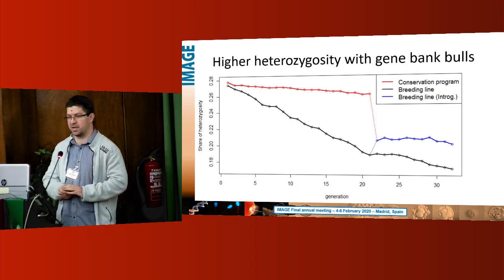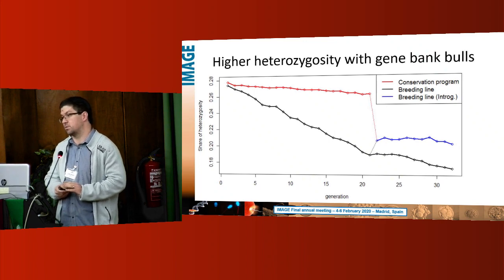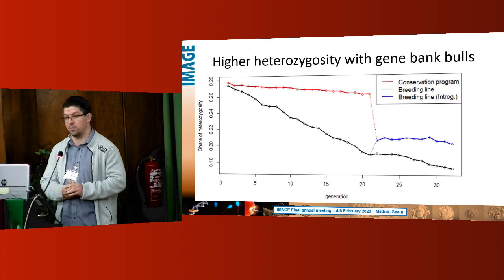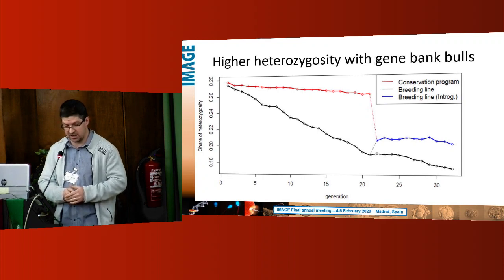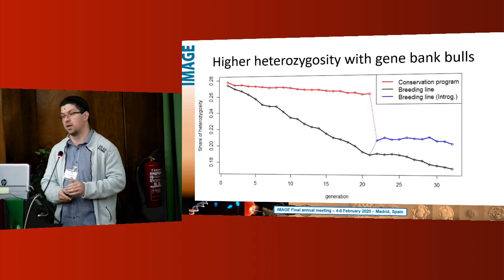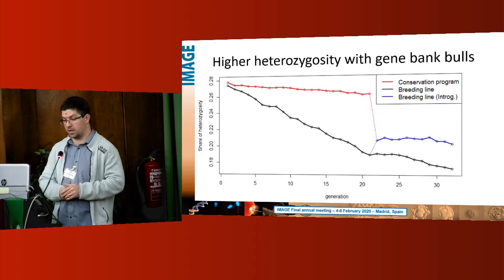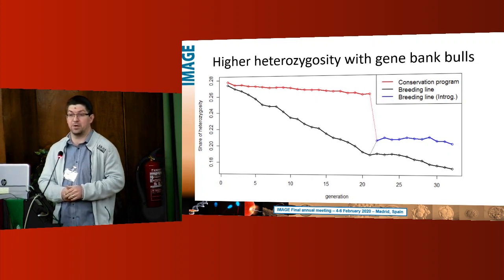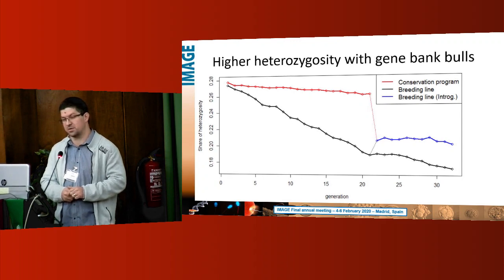So this is something that you can test: what would happen if I take out some sample of bulls from the gene bank? I think it's a pretty neat approach that you can use. Okay, so this was the first part on the simulation, but then we actually had animals and, frankly, our goal is also not just to increase diversity, but also to increase production.